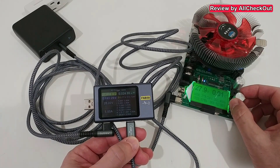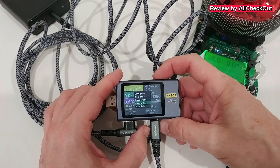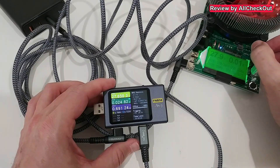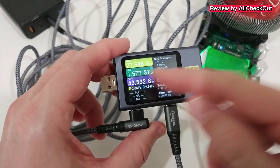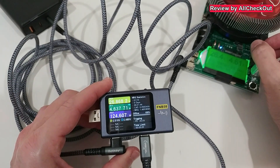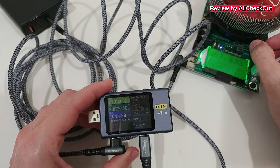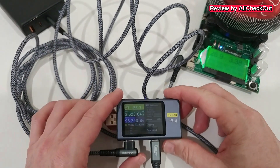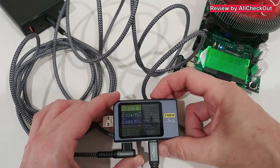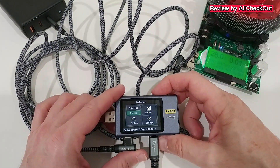Going back to the menu, there are options like last group, next group, and start offline recording, but they don't seem to respond right now. I start increasing the power — we're at 43 watts, now going up above 100 watts, above 120, then 138, and almost 150 watts. I back it off a bit — that's too crazy, but everything survived: the power supply, the USB tester, and the device itself.